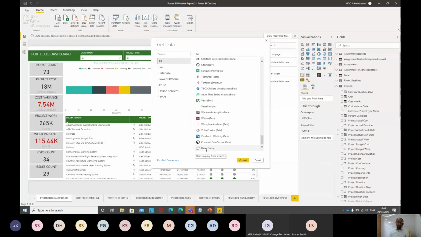This is where, if you've got project portfolio information stored in an environment that I haven't mentioned today, or in a really old archaic system that you want to migrate through, we would use something like blank query to interrogate that raw information at the back and then bring that core information out into Power BI.